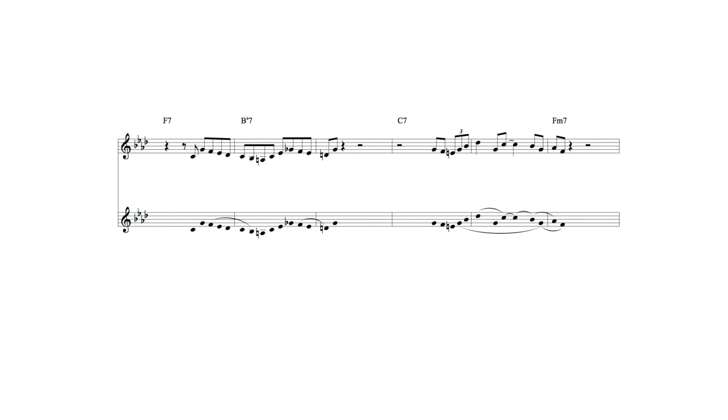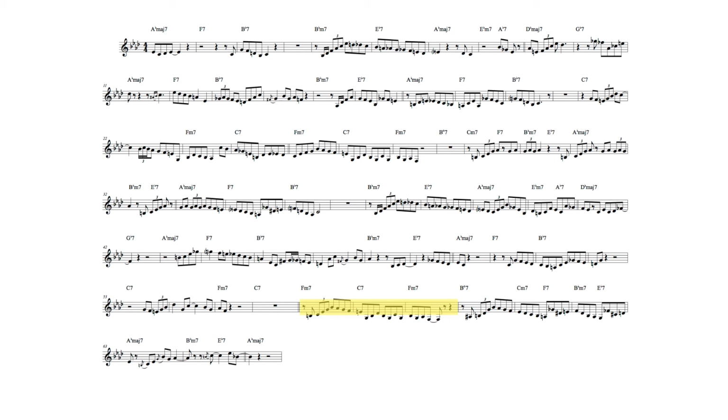Here, however, the motif is used beginning on the 3rd quarter note beat, and the D-flat and C notes are now rhythmically augmented through a compound melody to resolve on the root note and 3rd of the F minor 7th chord. The following phrase, after beginning with the modified ascending motif, is identical with the line Parker played over the same progression in bars 25 to 27.